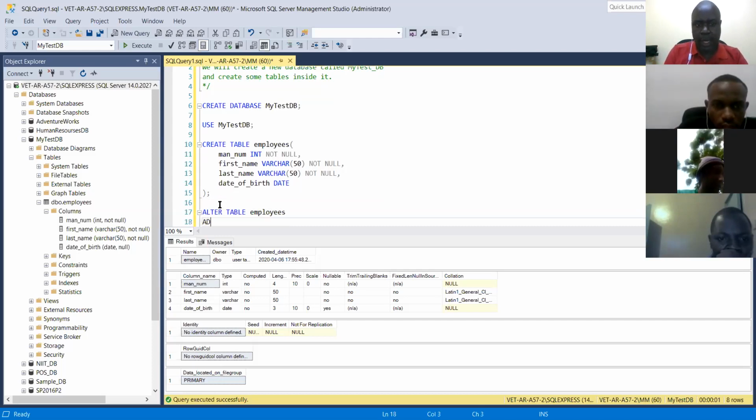Then I say add, and then the name that I want to assign to the new column. So I'm going to use email_address, followed by the data type.